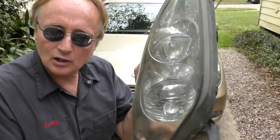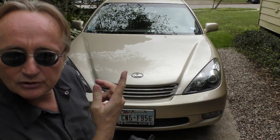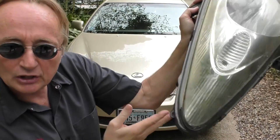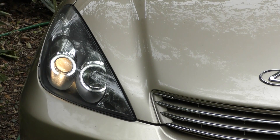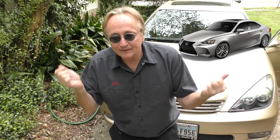Speaking of making a car look more luxurious, these are the original ugly headlamps that came on this old Lexus — it's a 2002, just plain halogen, pretty ugly looking. But I swapped them out with these beautiful angel eyes aftermarket headlights that bolt right in, with a little dark black in them, much sharper looking. You get the modern look at a fraction of the cost — a few hundred bucks, versus a $50,000–$60,000 car.